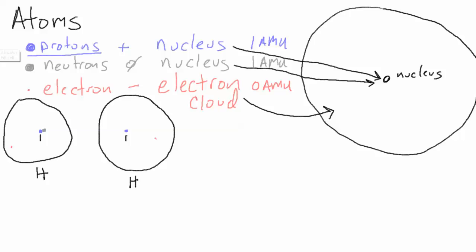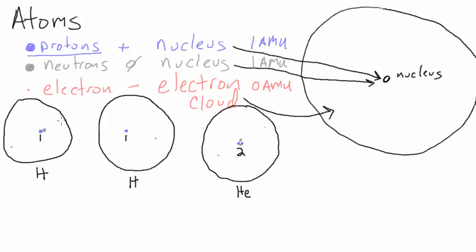So the next element down in the periodic table is helium, and helium has 2 protons. So if I were to draw 2 protons, let me throw 2 neutrons in there. So there's our nucleus in the center. So here's our electron cloud in helium. We're going to say there's 2 electrons zipping around in that electron cloud. There they are, just zipping around in there somewhere. And if you look in the nucleus of this one, there are two protons, and that's what makes this helium, not hydrogen. So it's the number of protons in the nucleus that determines what element an atom is.